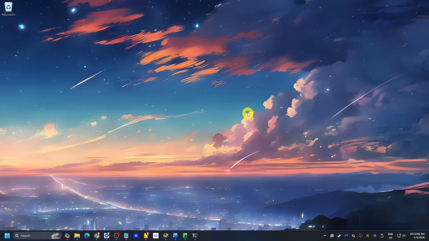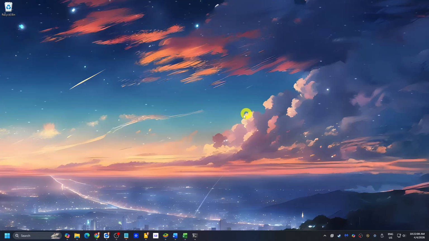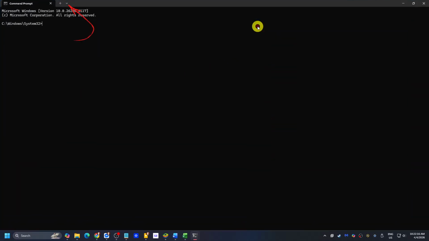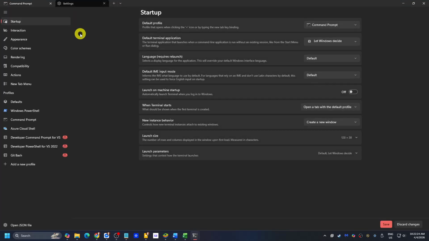Open Start, search for Windows Terminal and click the top result to open the app. Click the main menu and choose the Settings option. In the Startup tab, click the Launch Size setting. Choose the number of columns and rows. This configuration is up to your preferences. I like a more square shape, so I typically use 123 columns and 38 rows. Click the Save button. After you complete the steps, the Windows Terminal will launch with the specified window size.